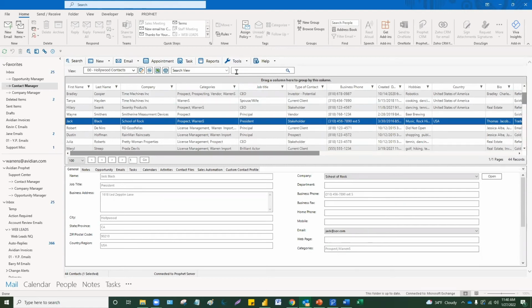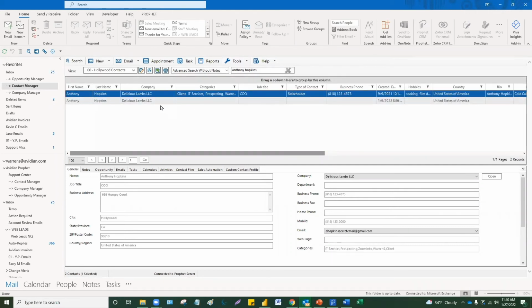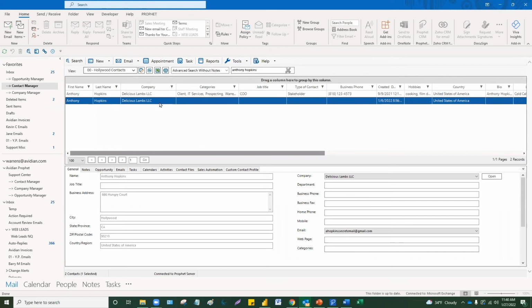But we're just going to go in and I'm going to see if I have any dupes right now. I usually don't have a lot of them, but I'm going to look up. I'm going to also use this as an example to bypass the filter view here. And I just want to go into advanced search here. Okay, so what this is going to do is show me all of the contacts that, oh, we do. Nice, we have a dupe. Okay, so here's a duplicate in here.